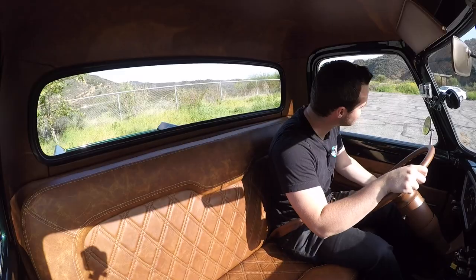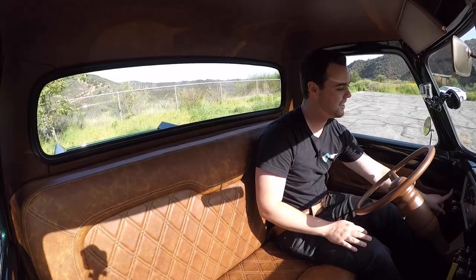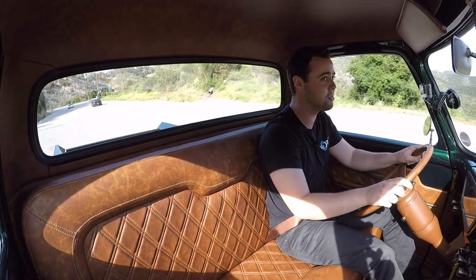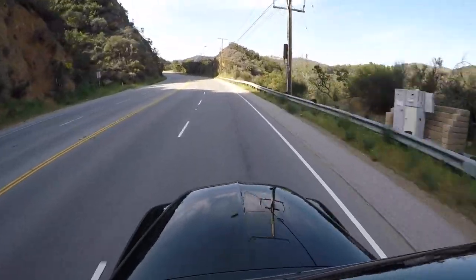Let's do this. We've got manual roll-up windows — love that. To turn the car on, you turn the key one click to the right and there's a push-to-start button. We've got a Tremec five-speed manual transmission mated to that Boss 302 V8. The shifter is very low to the ground so it takes some getting used to, as does the pedal placement. This car is from 1953, so they weren't really thinking about heel-toe downshifts in a truck, but it's pretty easy to rev match with a tiny bit of practice.